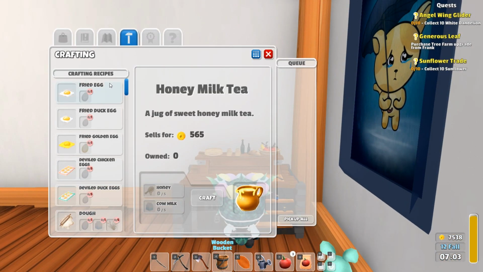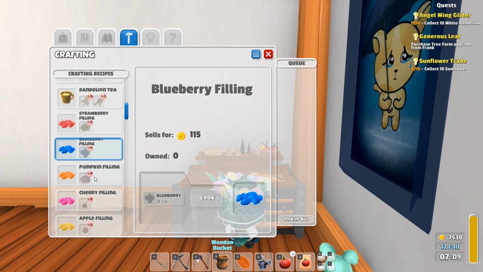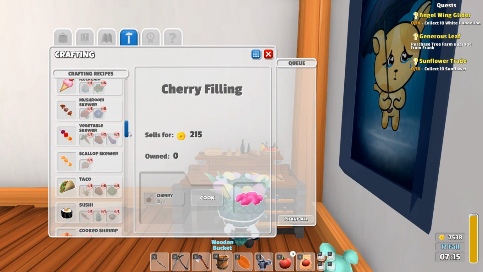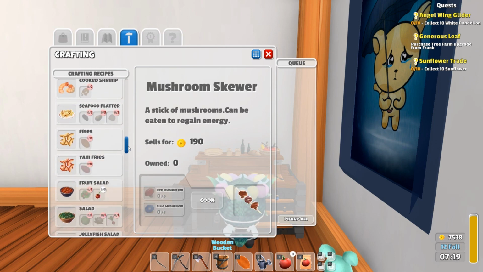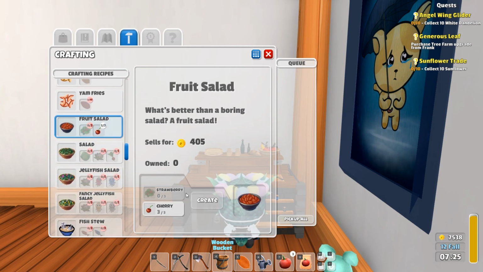Now the cooked items, actually, they sell for quite okay. Like random filling is like 200. Mushroom skewers. I definitely think it's a good idea to work on an orchard. Obviously we would need to find a spot and get it all sorted.